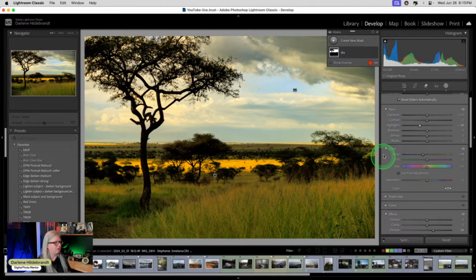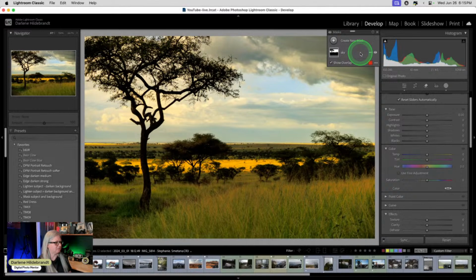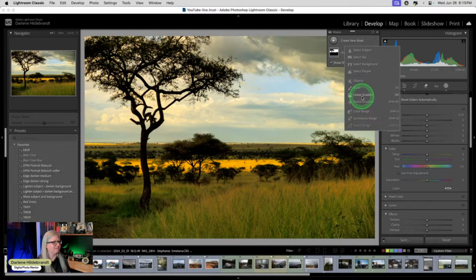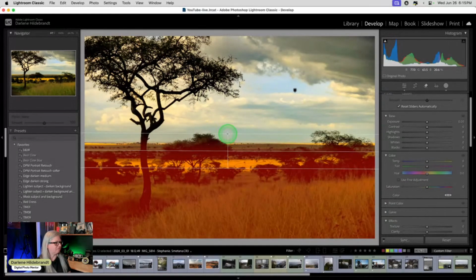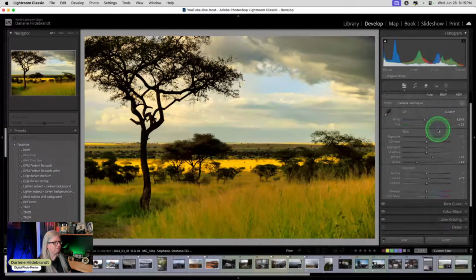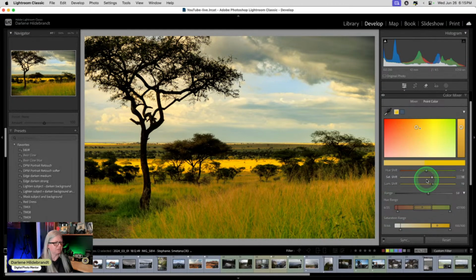I want to brighten this foreground a bit as well. So let's see what it thinks is the subject. The tree, no. So let's do a linear gradient up to about there, right? And I'm just going to brighten it all up. Then if the yellow has gone too far, we just need to double check. What have we done? We did a color mixer and I added a bunch of saturation here. Is that the one? Yes. I also brightened the yellow.